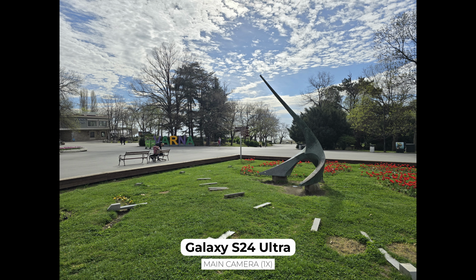You also have 3x zoom. Here the Xiaomi looks a bit washed out on my screen. Back to 1x. Next up, let's look at photos and a lot more.